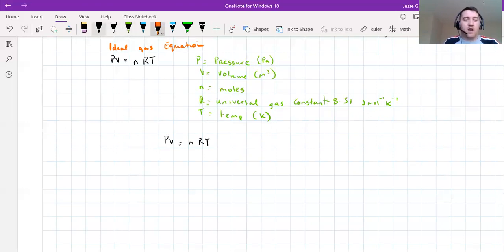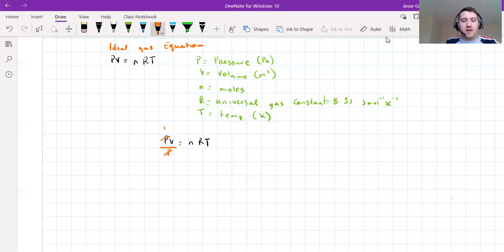And I showed you before that if you want to get rid of something in the numerator, you've got to make a denominator with that same thing in it. So in orange here, we are going to put a denominator and we're going to put P in the denominator. What I can then do is cancel out the P's, because P over P gives you 1, and now you just have 1 times V, which is V.